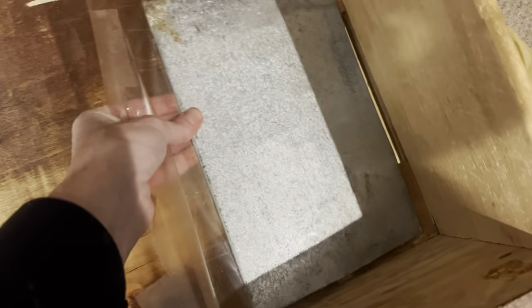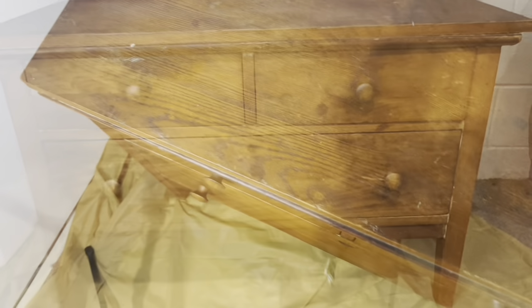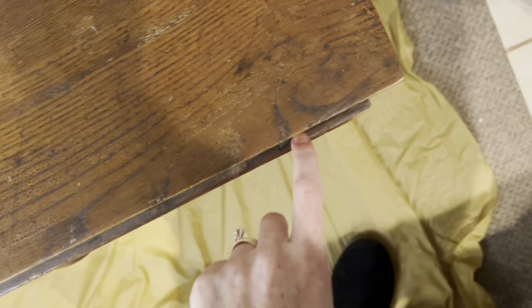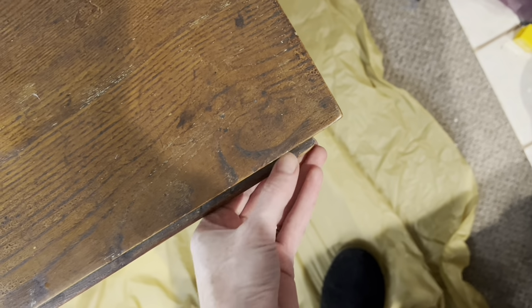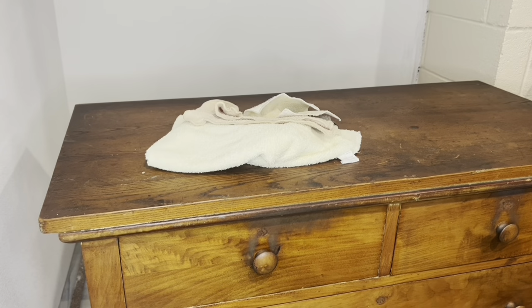Yes, that is a huge hole. You can see that they have flipped the drawer bottom over to get extra use out of, which is totally fine, but then it's just missing a lot of it. They did cover it with packing tape and some sheet metal, so there's that. The top has also been put on not straight, which I just think is funny. And just overall, it's pretty grimy, but I love it. I think it's such a little treasure, so I'm excited to get working on it.